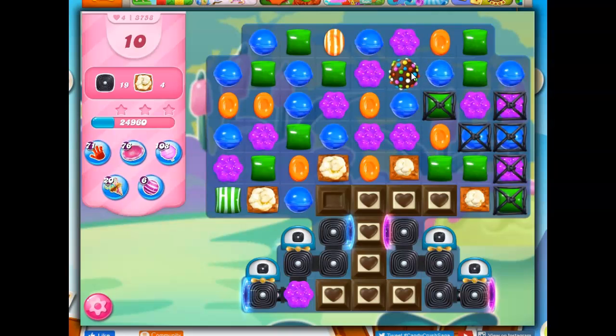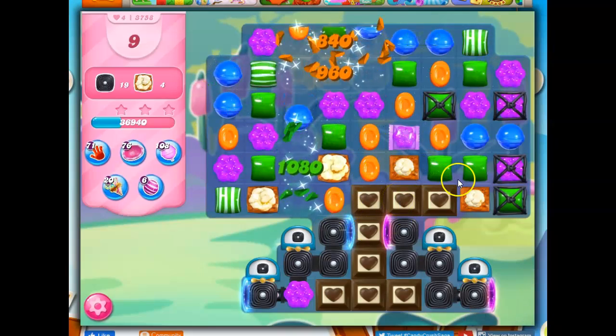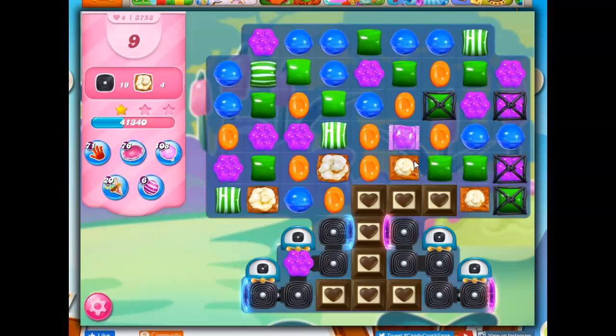So I think at this point in time I should take out either purple or blue. I'm going to take out blue because I've got a blue next to a chocolate, and I've got some blue wrapped up here. So let's do that and see if that helps, because it concentrates the colors. And so it gives us a better shot at making more matches and specials.